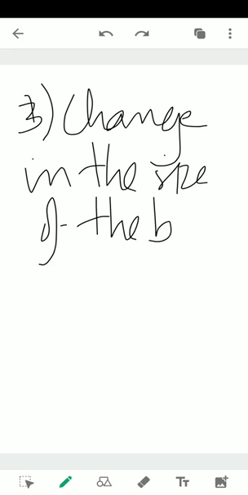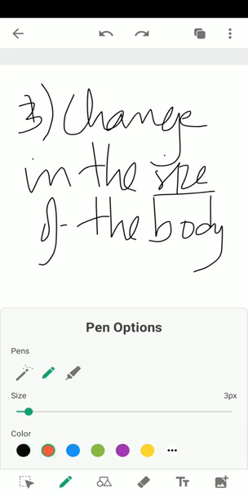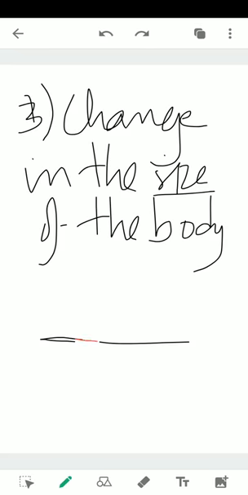What I want to say by change in the size of the body is, on heating some of the things will expand and some of the things on cooling will contract. Something like you would have seen, a rail track. If you would have noticed, there is a small gap kept between two rail tracks. Why is it kept is basically because of this reason. Whenever there is a huge amount of heat produced, this will expand and it will reach till here.